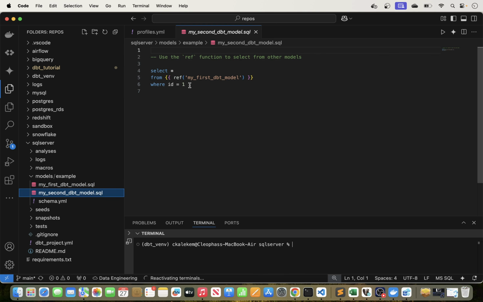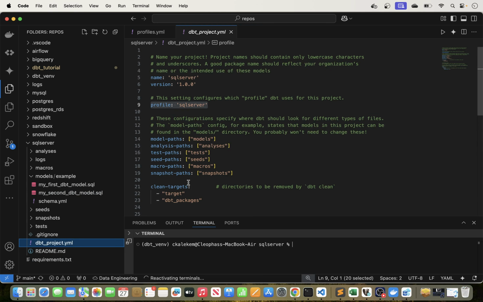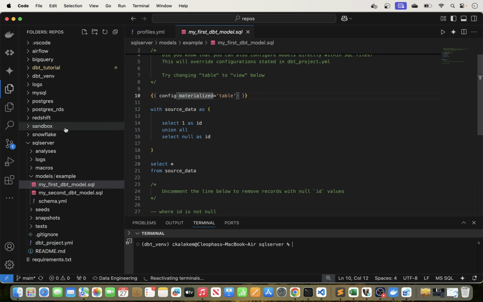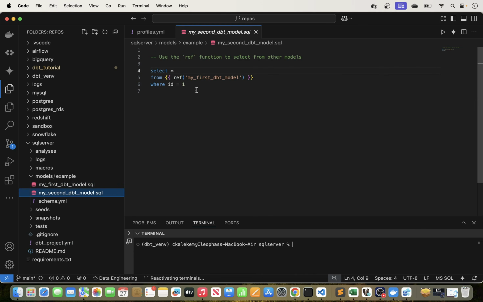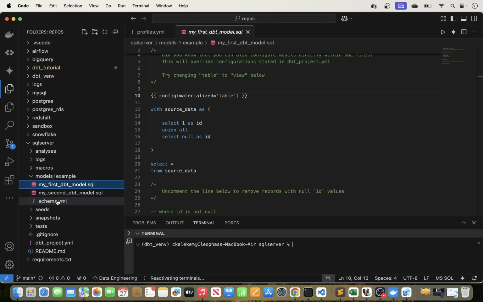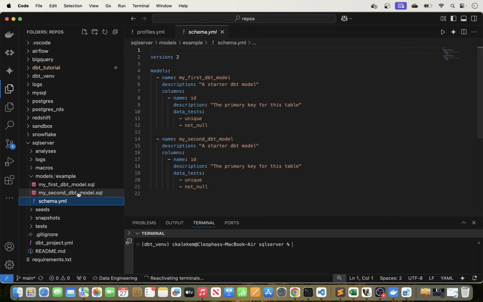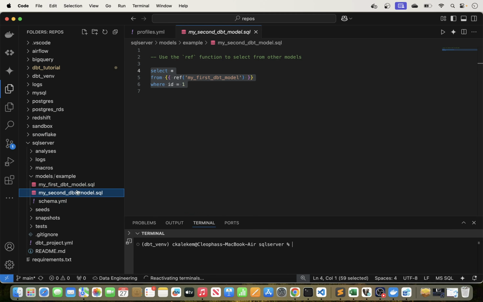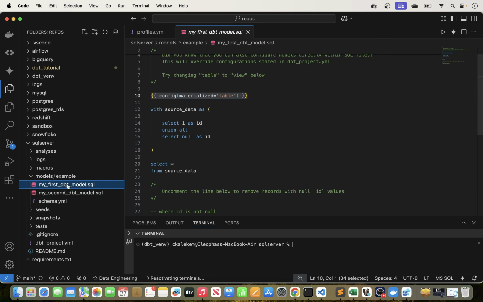The second one here, the materialization is not mentioned, but if you go to the dbt project, you can see that by default everything inside the example folder is materialized as a view. So if you don't override it the way we've run it here, then this model will be created as a view in our target database. And the other thing that you can also see here is that we don't have any aliasing on these models. Okay, and that means that when you run this model, the table or the view that will be created will have the name of the model.